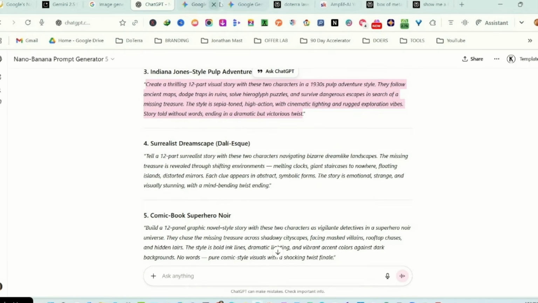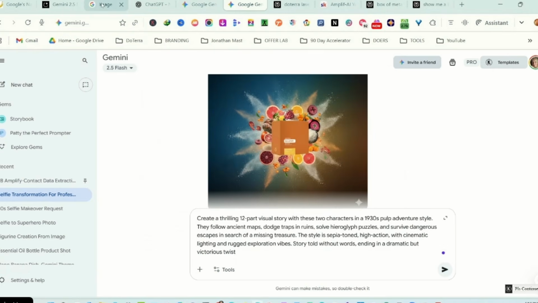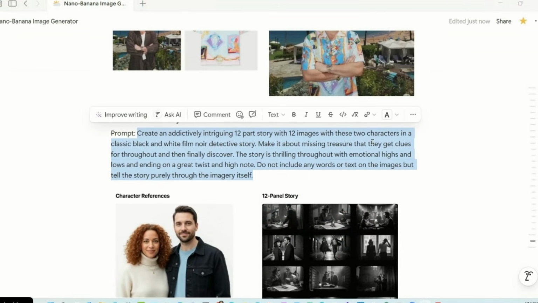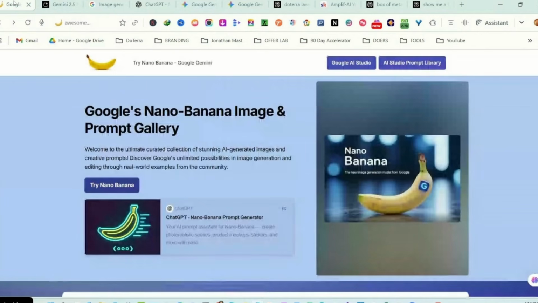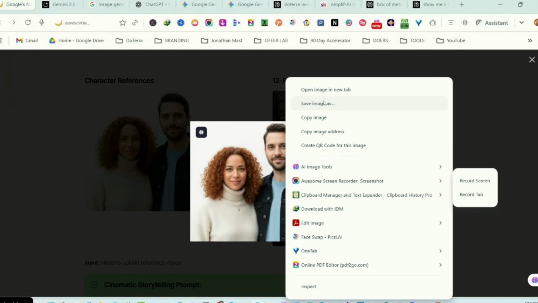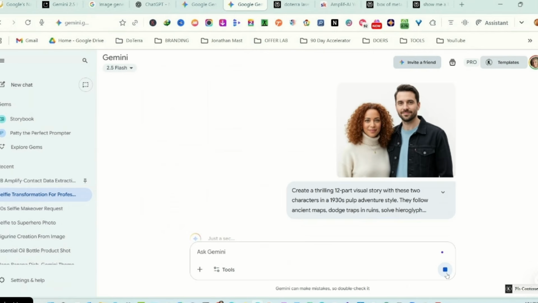Let's go back into Google Gemini and let's grab this. Now, what I do need to do also is grab, and I'm going to go look at what number this was, and I'm going to share with you. Okay, character reference. Oh, sorry. This is for case number 24. This is what you guys are all going to get today. And we're going to go down to number 24. And let me grab this image here, go back into Google Gemini. Let's upload this and let's see what happens.